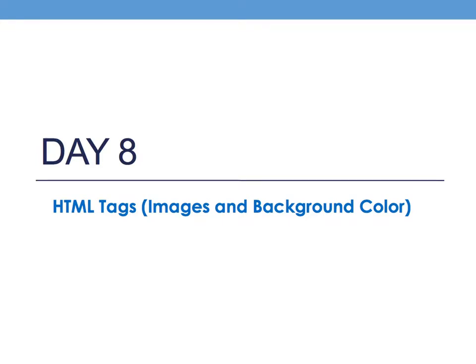All right, so in this final lesson, we are going to start learning about the HTML tags for images, and then we'll start talking about the attribute that we use and what tag we'll put it in so that we can change the background color of our entire web page.